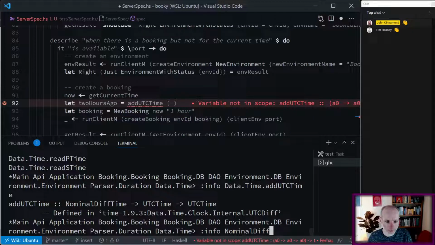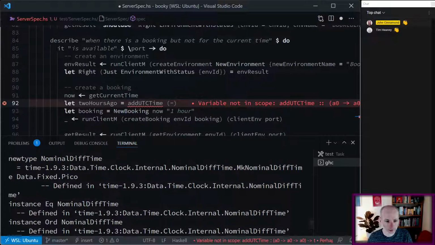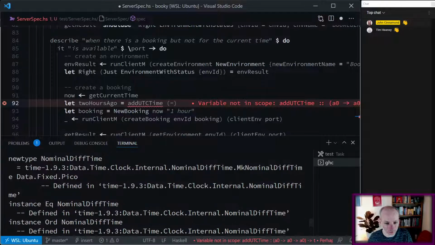I think it's just seconds. Wow. Okay, it's got a constructor with picoseconds. It doesn't sound great.